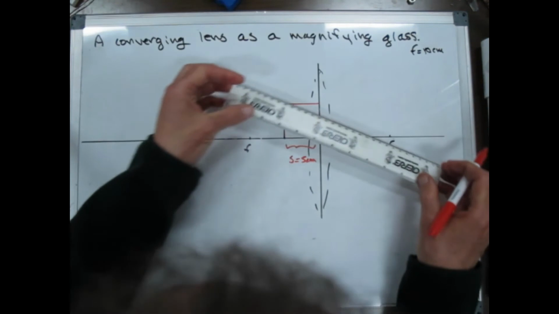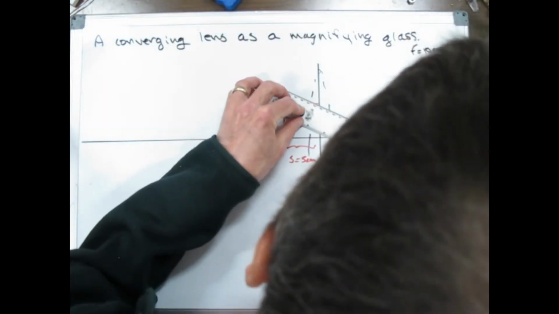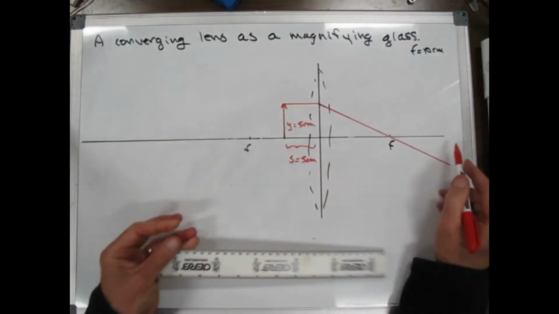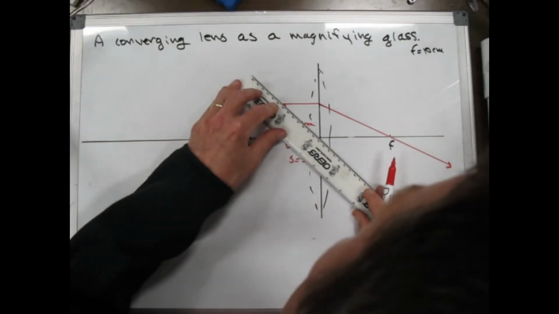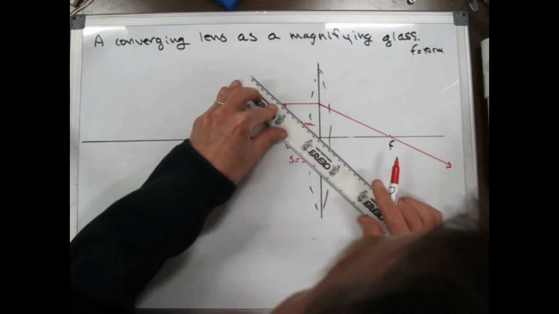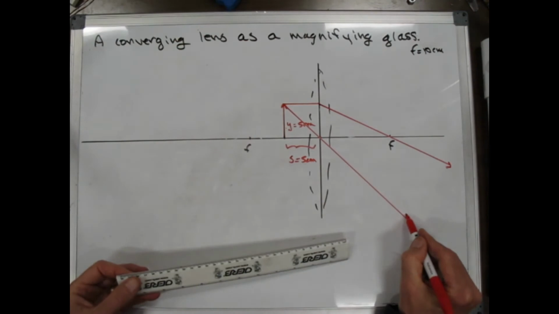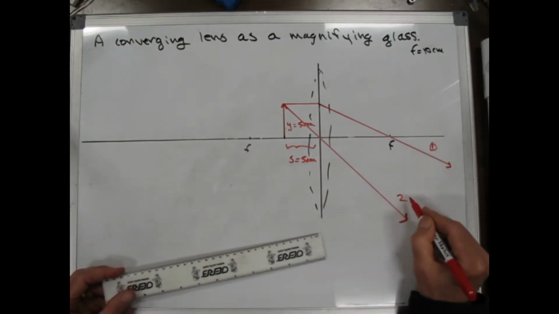And so, again, I'm just going to draw principal rays just like I did last time. Here I draw a parallel ray, and we already know that a parallel ray gets bent through the focal point, right? And so this ray goes off in that direction, right? Similarly, a ray through the center gets undeflected. And so this would be ray number 2. So this would be ray number 1, this would be ray number 2.